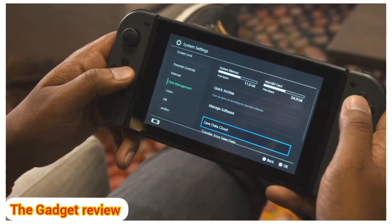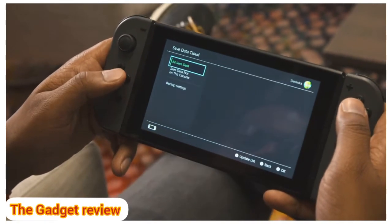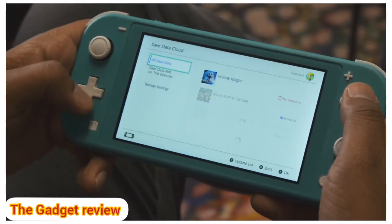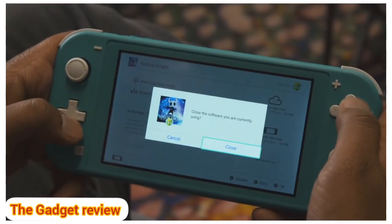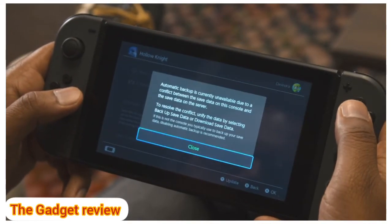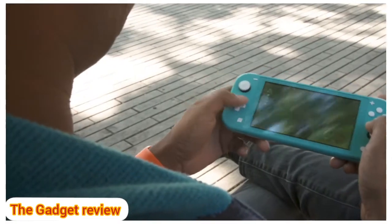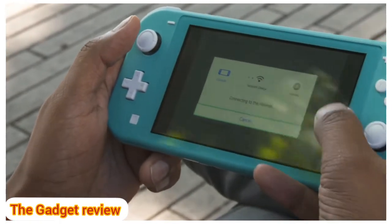Adding a new user was straightforward — I just had to sign into my Nintendo account and re-download my games. My cloud saves via Switch Online didn't come over automatically though; I had to manually download those in the settings. That makes some sense since you don't want data for older games clogging up your console storage. The Switch Lite reliably uploaded saves to the cloud, but when I tried to play those games on my original Switch, I got a conflict warning and had to manually download the Switch Lite file. As a secondary system, you also have to be connected to the internet to really play anything.